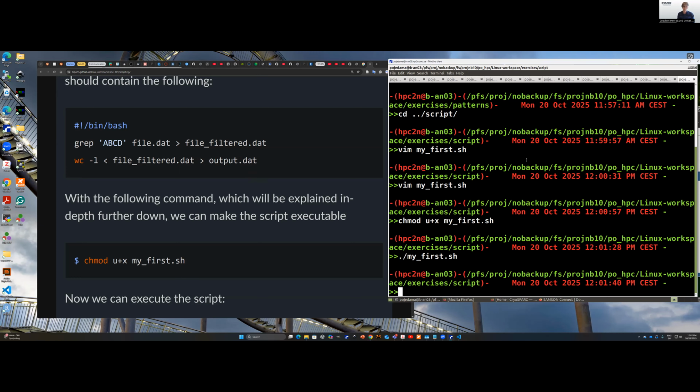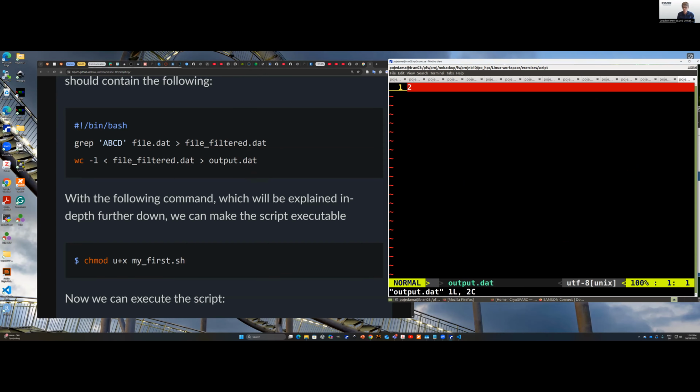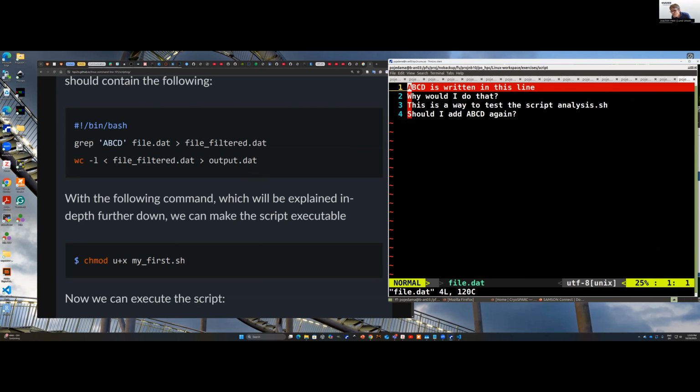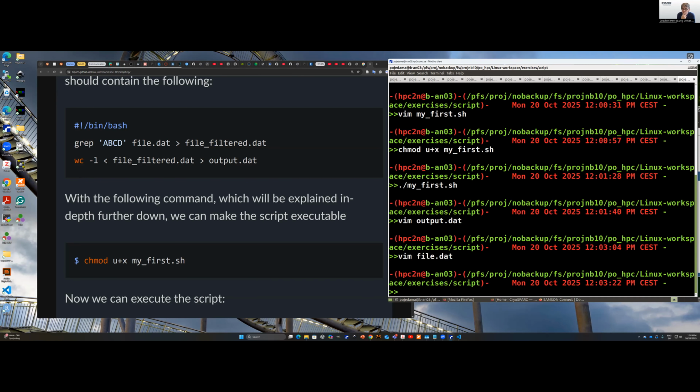So here we can search for the output.dat, and we'll see that the ABCD was found 2 times. So you will see the content of file.dat. We can search for the ABCD string, and we see that there were two ABCD strings in the file, which is correct, right?